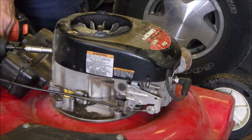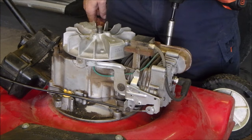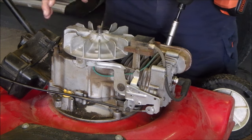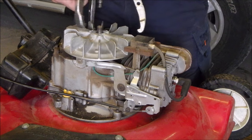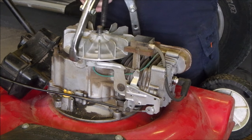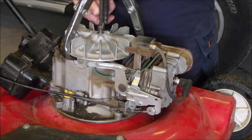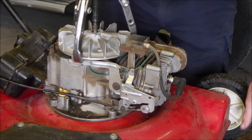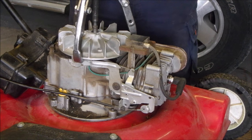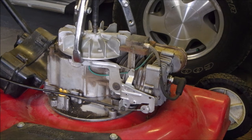It's been a while since I did one of these. I think I'm going to use a puller. It might put a little strain on the flywheel, but it does run, right? Okay, I'm just going to give it a little tug and then I'll put some heat on it. Might get lucky. See if I get a shot here. Not quite, eh?